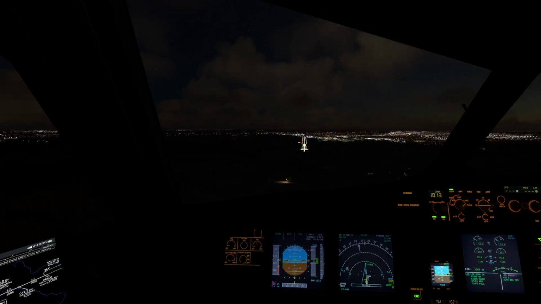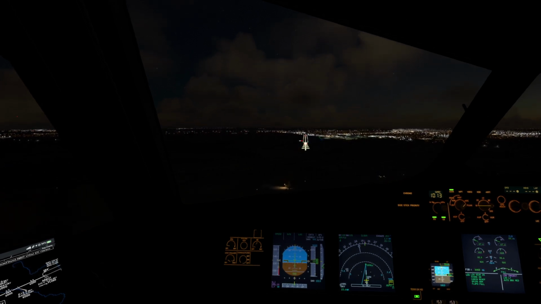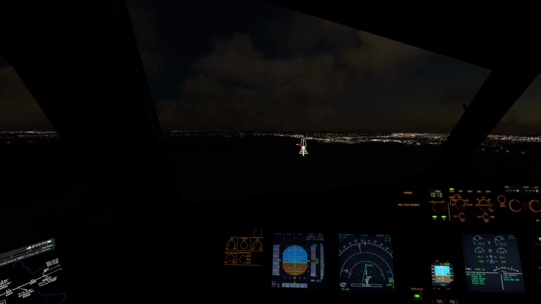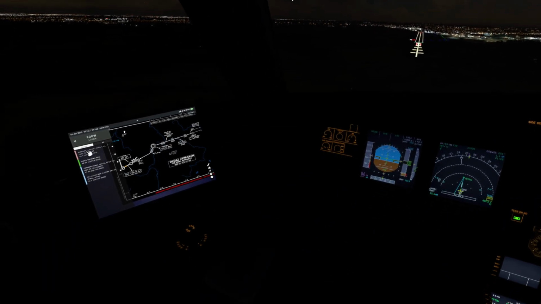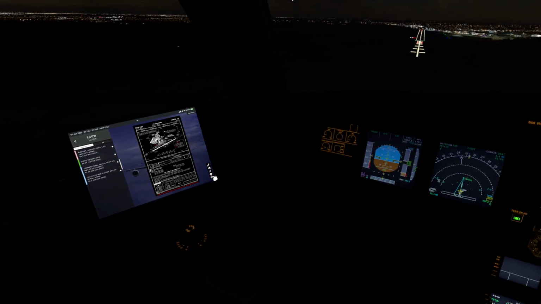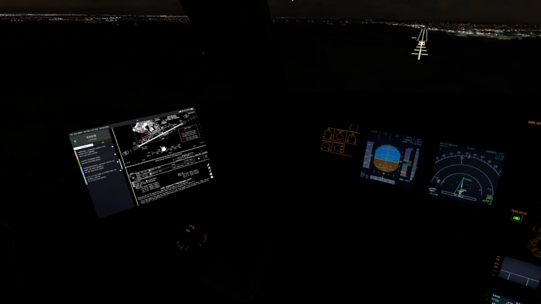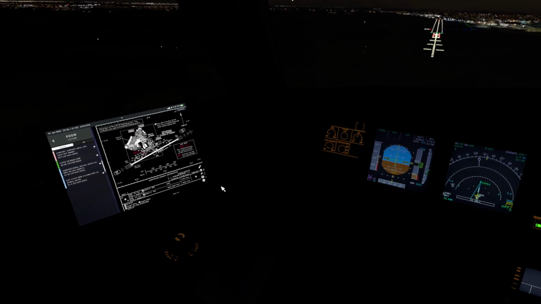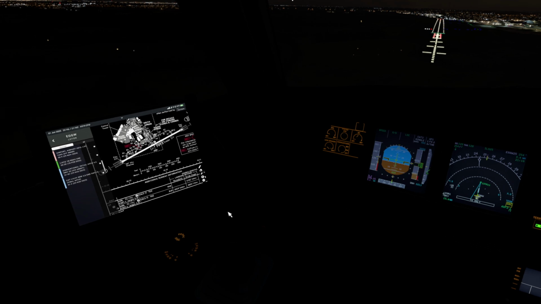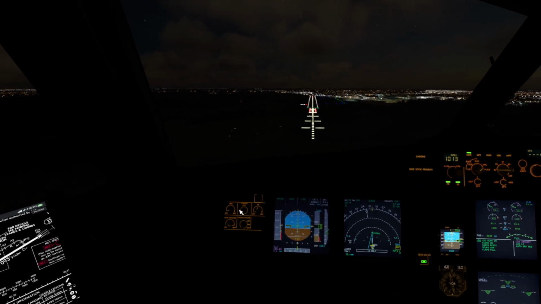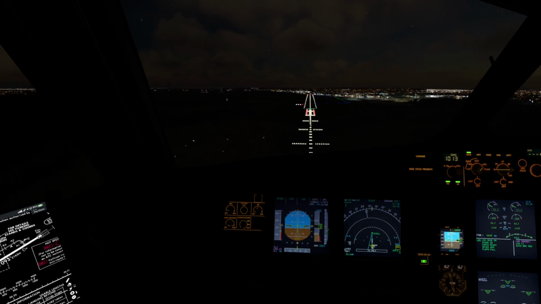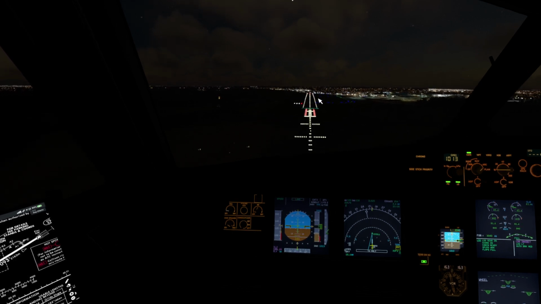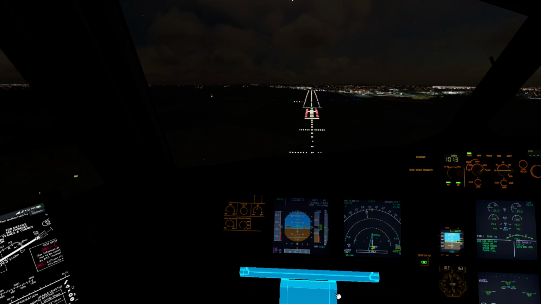You see what I mean? 500. See it slopes just about there. Right on the landing zone.